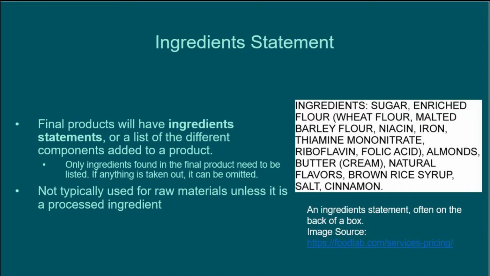Next, obviously, anyone who buys a particular food wants to know what's in it. So you need to have some sort of ingredients list on there or ingredients statement. For materials used in manufacturing, the raw material, so to speak, most of the time it will not have an ingredients list unless that ingredient itself is processed. So, for instance, raw meat is just that, raw meat. So there's really no need for an ingredient statement on there. It's obviously whatever animal that came from.